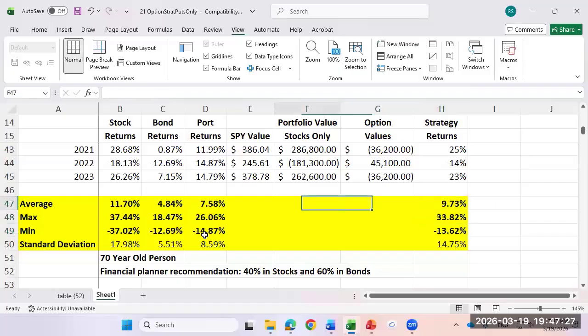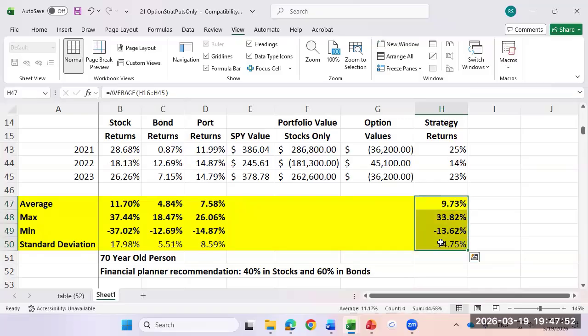Are they happy with this strategy, or would they rather have this strategy? Would you rather make 9.73% and know the worst possible year you can have? You make 7.58 with no downside, but much lower standard deviation. What's wrong with standard deviation for this portfolio? What does standard deviation assume? A nice normal distribution. Does this portfolio have a normal distribution? No, because the tail is cut off on the side.